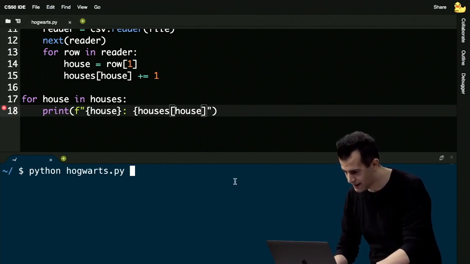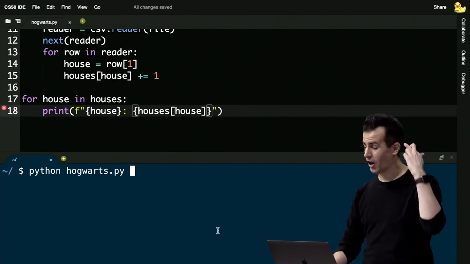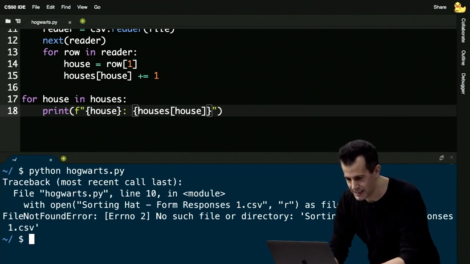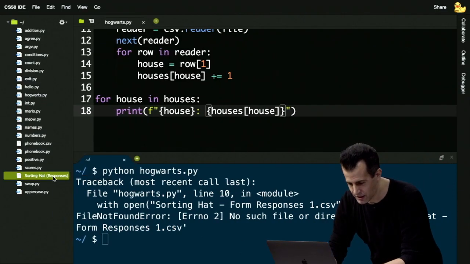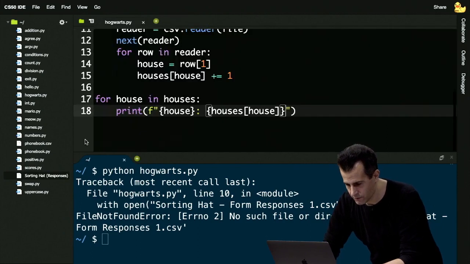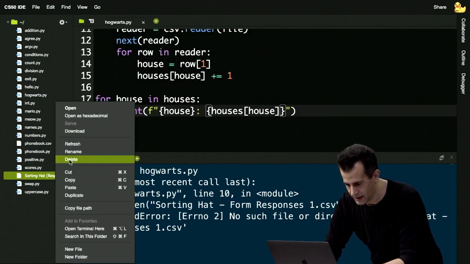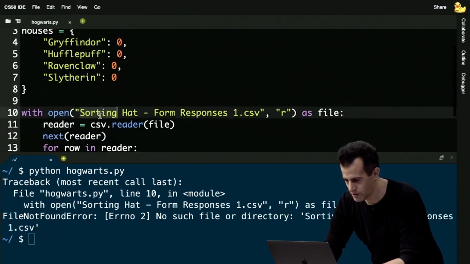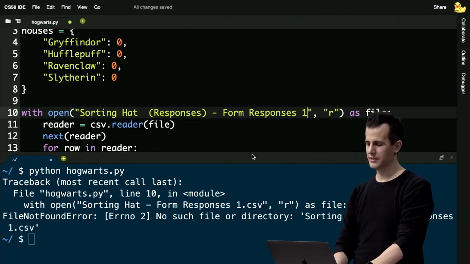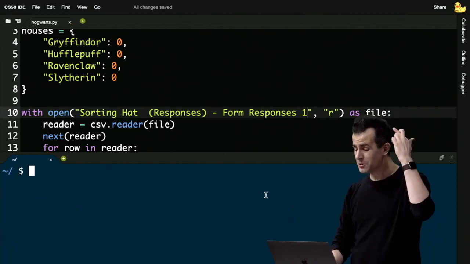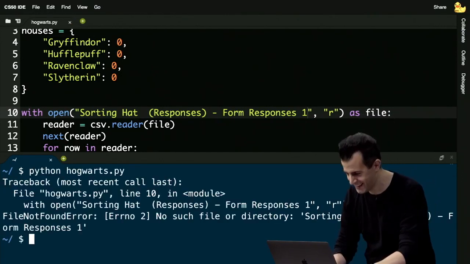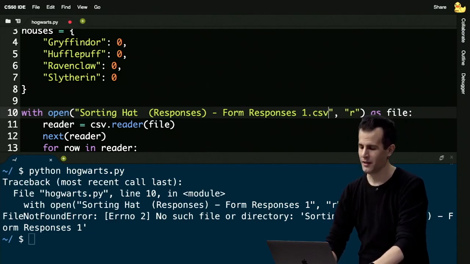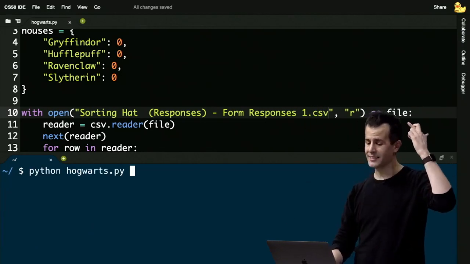Let me cross my fingers that I didn't screw this up. And I did. The IDE knew before I did. All right. Now let me hope that I didn't screw this up. And damn it. All right. The file is called something slightly different. Google's name must have changed. Sorry. Versus when I practiced. Let me copy this. So close. Sorting hat responses. It has parentheses, which I forgot. All right. Now let me cross my fingers, rerun the program. Damn it. OK, no such file or directory. Oh, I forgot the CSV.csv. OK, now cross the fingers and, oh, thank God.